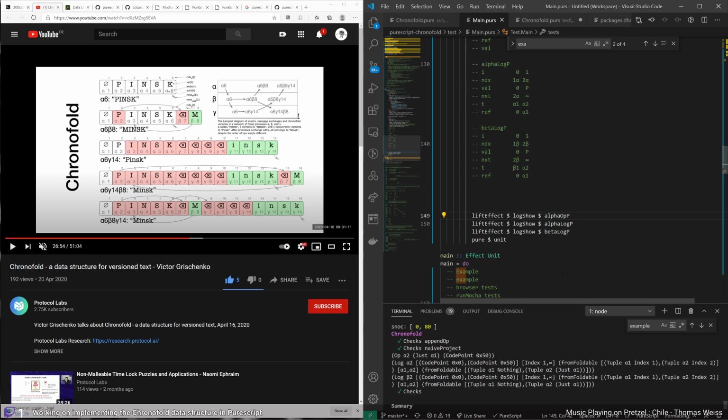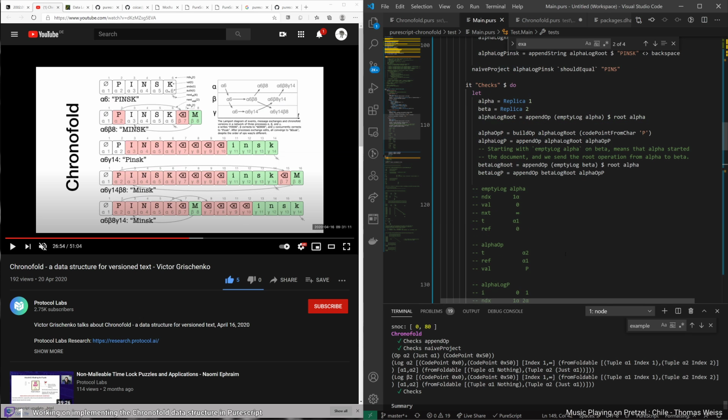Up alpha up p looks like up alpha 2, just alpha 1 blah. Okay, and then beta log p.